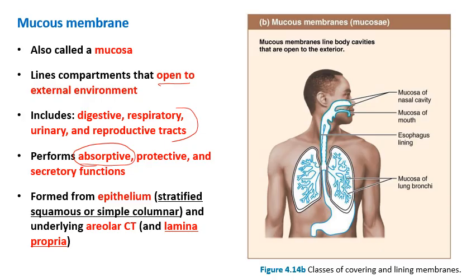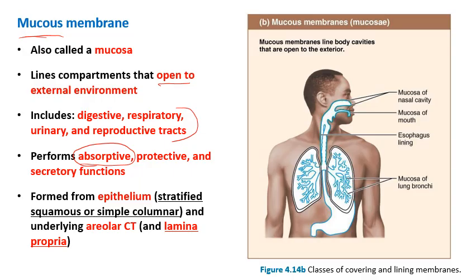Comparison to your skin, what are you going to absorb through the skin? You don't really have to worry much about that. But when you look at your lungs, you have to absorb the gases. You have to do gas exchange, right? So a very important function is exchange of gases. When you look at your gut, you want to absorb the nutrients, right? Otherwise, what's the use for intestines? You need to absorb the nutrients from what you eat. So mucous membrane has a very important absorption component.